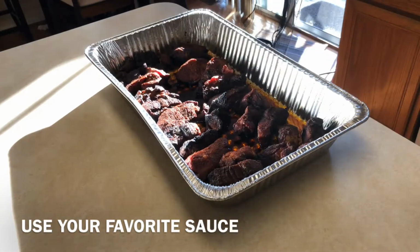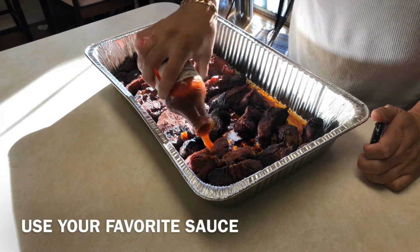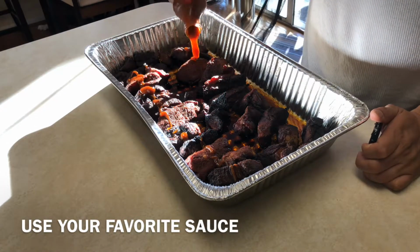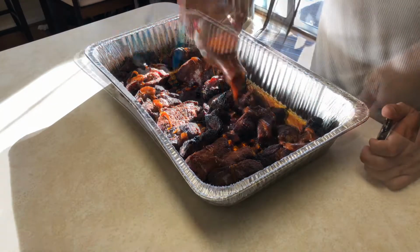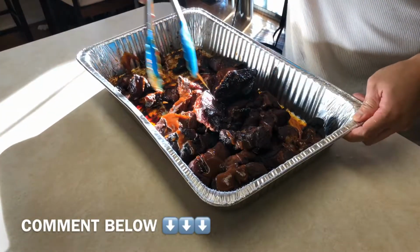So let's take them off the grill and sauce them up with your favorite barbecue sauce. But for me, today I'm using Stubb's Original barbecue sauce. It's one of my favorites, and I think it goes really well with pork. However, I think it goes well with all other meats as well.